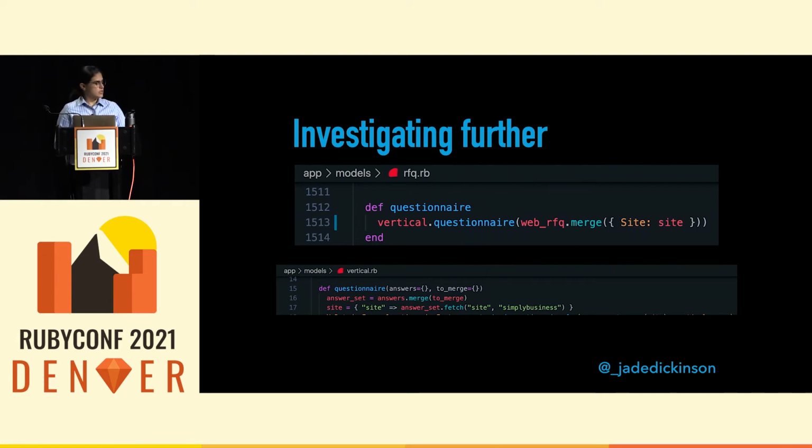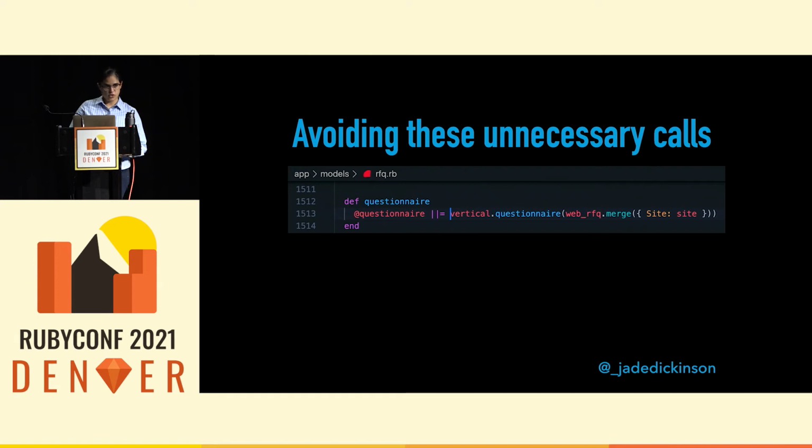I also counted, and the method was called 176 times from the RFQ questionnaire method. So you need to do that once for the first result, which is the same every single time. You don't need those 175 or so extra method calls. Since I knew that call was returning the same result every time, that meant I could memoize the result the first time RFQ.questionnaire was called.